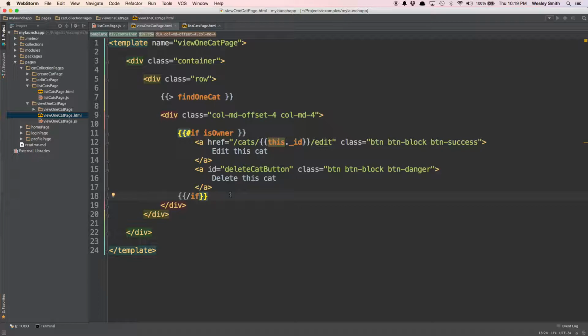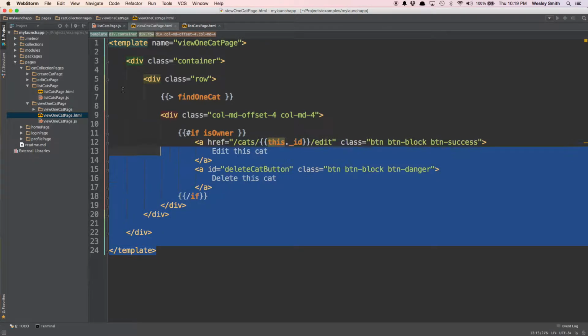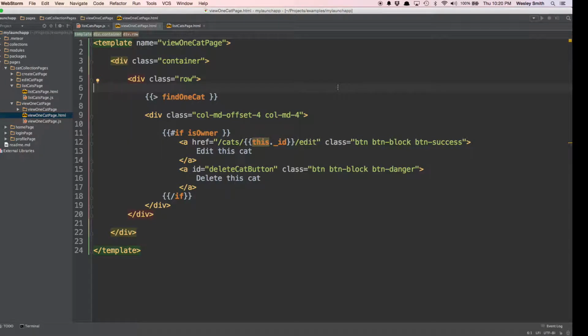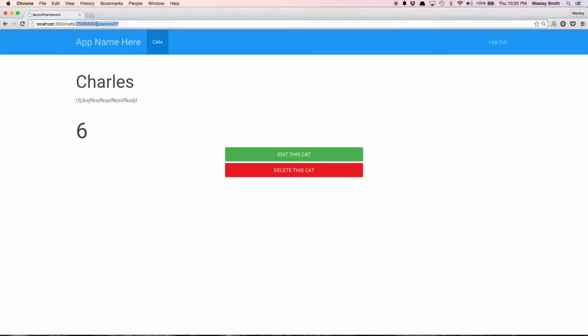I mean, we've covered this in a previous video, but what I'm trying to show you is that we created a template, a page that was flexible. You could feed it any of the documents in your collection, and it would display what that document looks like, right? So a way to think about this is that crazy ID in the URL scheme up there. That's a parameter to a function, right? So we can pass in different IDs in that part of our URL, and then we'll render different documents on this page, right? So this whole page is like a function, and we can pass in different values telling it which document we want to show.